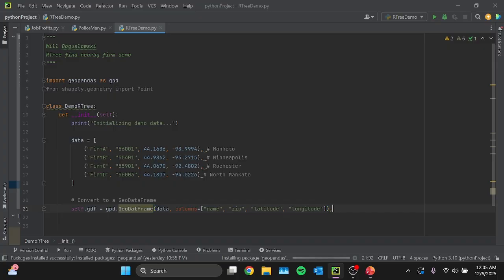And then we are going to want to do the geometry. Geometry, guys.